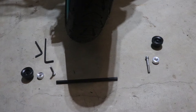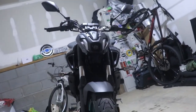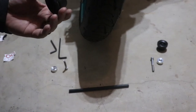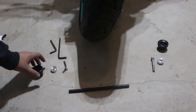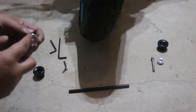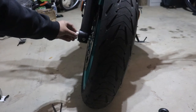Alright, so for the front axle sliders — it was already put together but I figured I'd take it apart to show you all. This part right here, when you're looking at the bike, goes through the actual axle. You could switch that around either way. These protect the actual sliders themselves, the pucks. They are universal — you could put them on either side — but this spacer right here is side specific. This spacer needs to go on the brake side, because it has this little indent in here that goes over the nut right here.